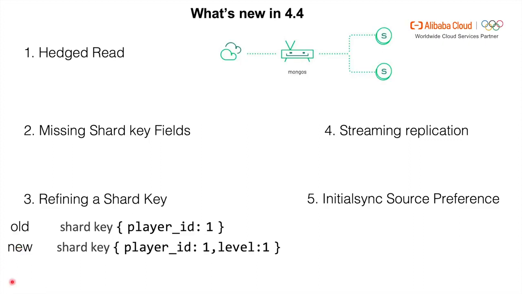And then we have missing shard key fields. This is like if you have a document in which some keys are null, then instead of showing the null value, it won't show that particular field. So let's say you have two fields in a document, which say ID null and name Ankit, it will only show the name Ankit.